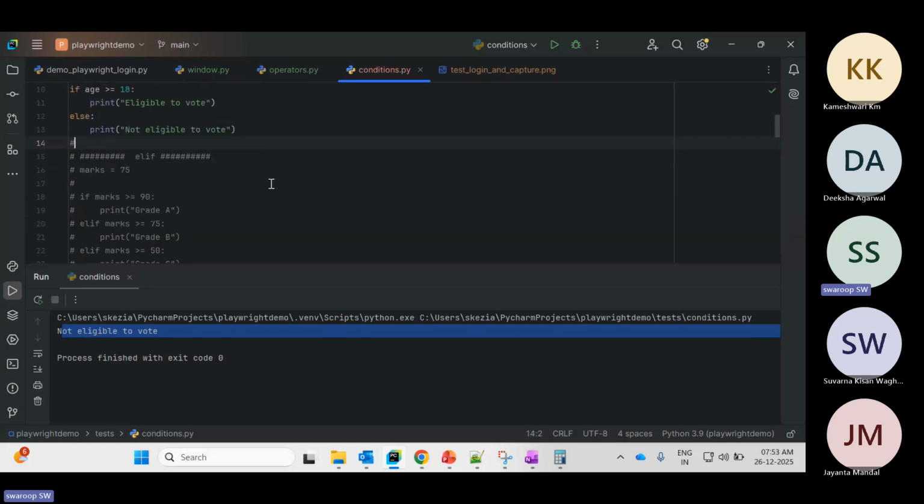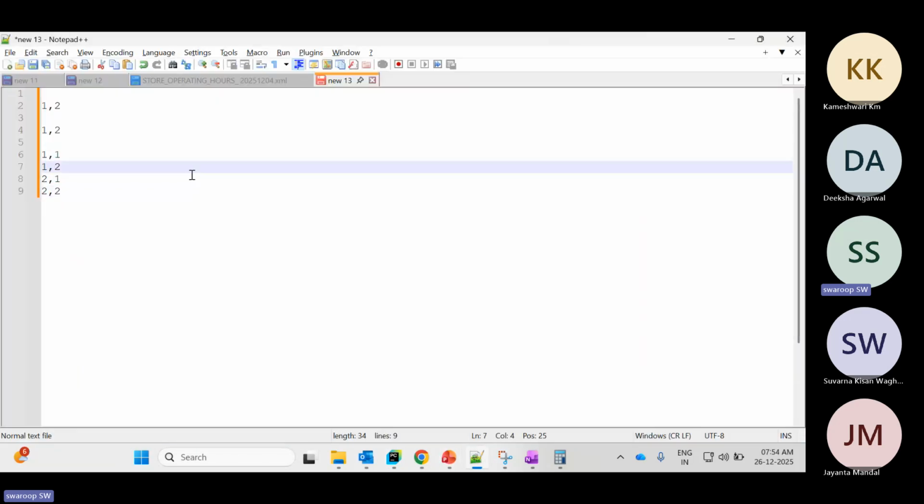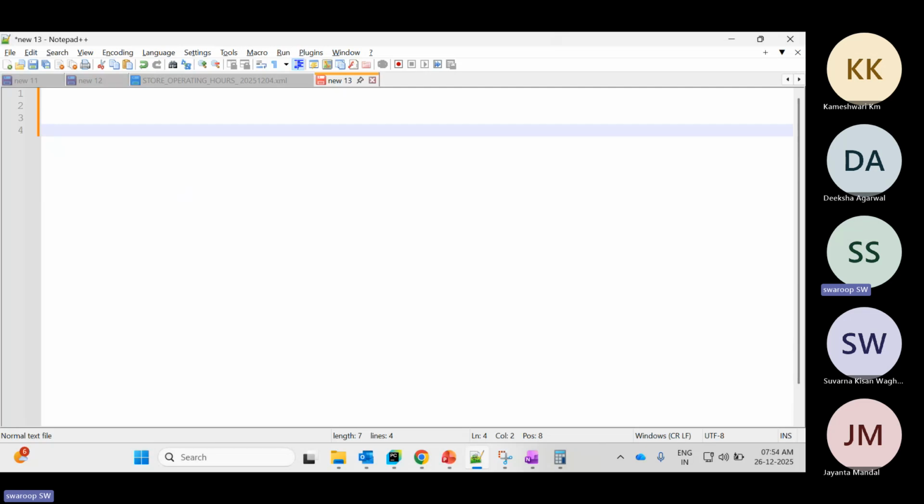Suppose I have multiple conditions. For example, let's take marks.